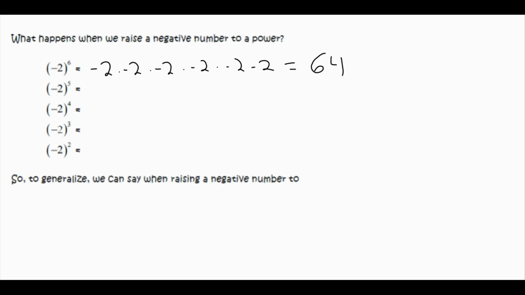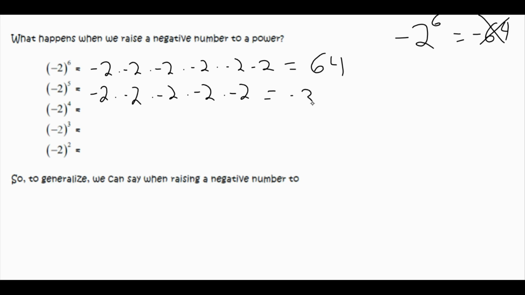Now, if I were to put this into my calculator without parentheses, my calculator would compute 2 to the 6th because it follows order of operations, and then it would apply the negative sign at the end. So it would give me negative 64, which I don't want. Now, when I have negative 2 to the 5th power, this is only 5 negative 2's. If I have 5 negative 2's, that's a negative times a negative times a negative times a negative times a negative, which would be a positive times a positive times a negative, which would give me an actual negative value. And this is negative 32.